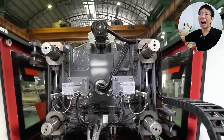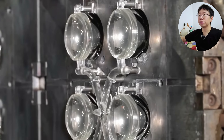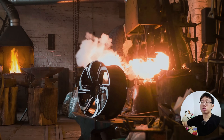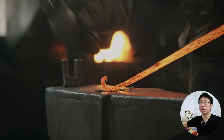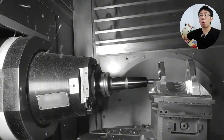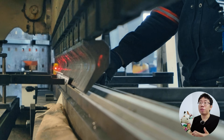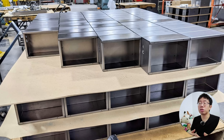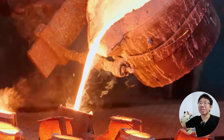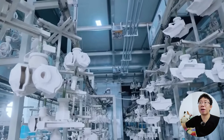For instance, injection molding works well for high-volume plastic parts, but it can't be used for metals. In contrast, die casting is ideal for non-ferrous metals like aluminum or zinc, while forging is suitable for structural steel components that require high strength and fatigue resistance. CNC machining is best for low to mid volume parts that require tight tolerances or complex geometries, especially during prototyping. Sheet metal fabrication is efficient for enclosures, brackets, or chassis components due to its speed and low tooling costs. Casting or forging excels in large production runs where strength and cost efficiency matter most. Selecting the right process early prevents redesigns, reduces waste, and ensures that the product can be made efficiently at the required quantity and quality levels.